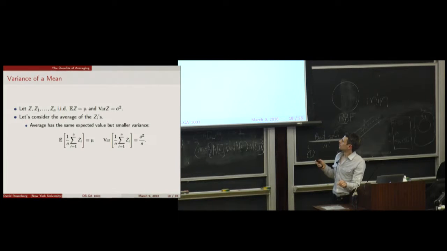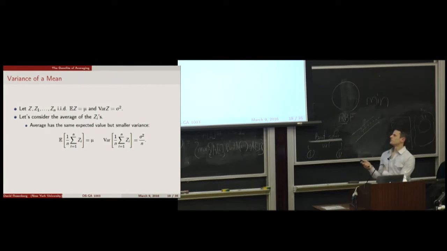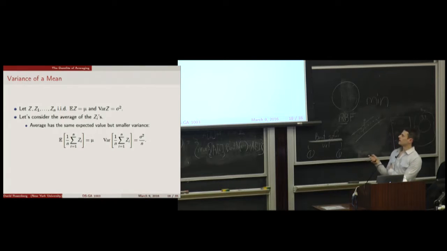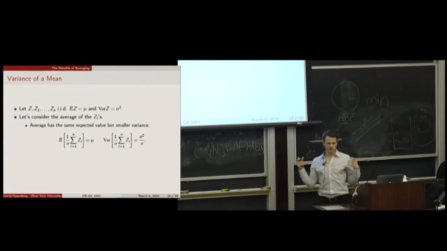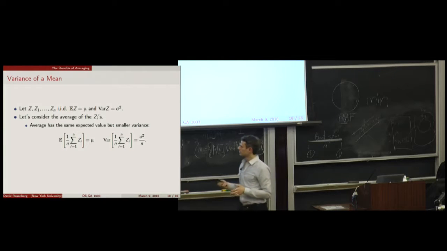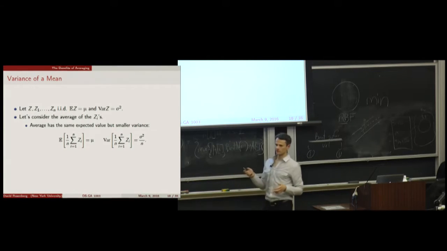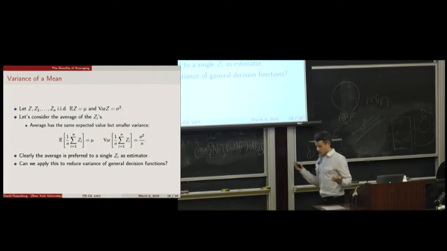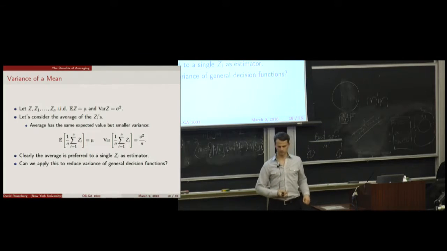If we take the average of Z1 through Zn, well, actually this is a calculation we just did over there. It has the same mean, mu, good, but now the variance has gone down by a factor of n. So the standard deviation has gone down by a factor of square root of n. So this is in a nutshell why we take averages. Okay. All right, so the question is, can we use this phenomenon to help us with machine learning?